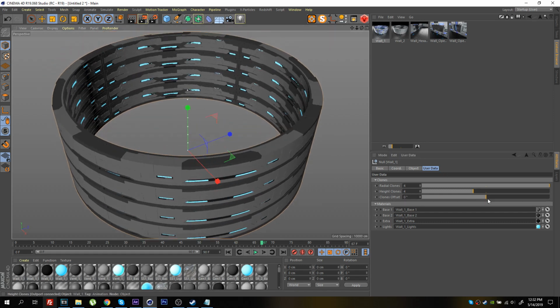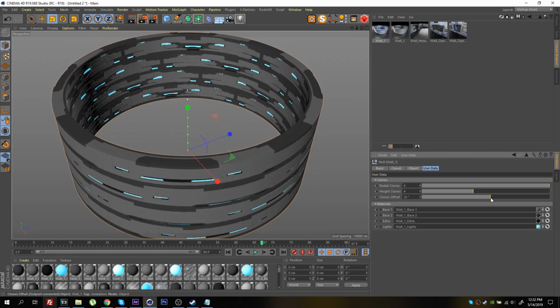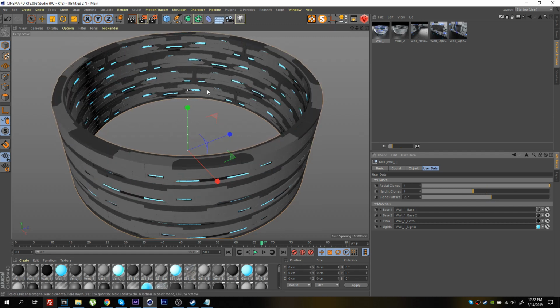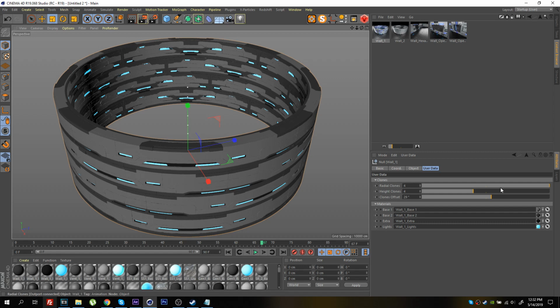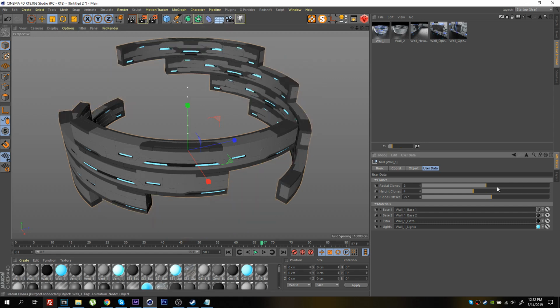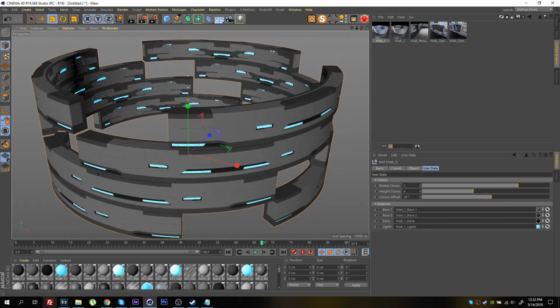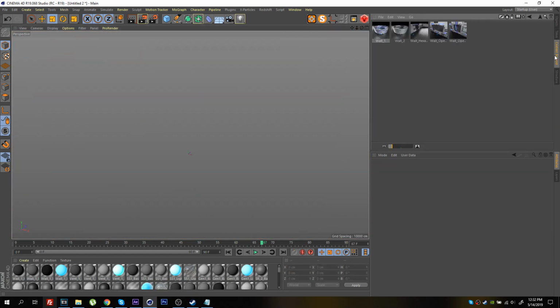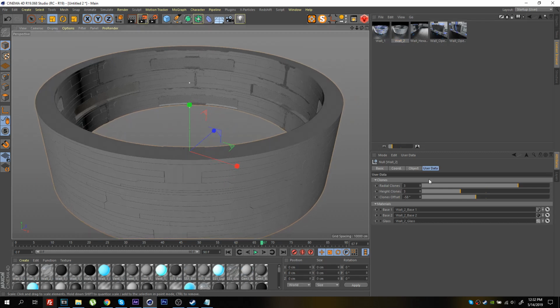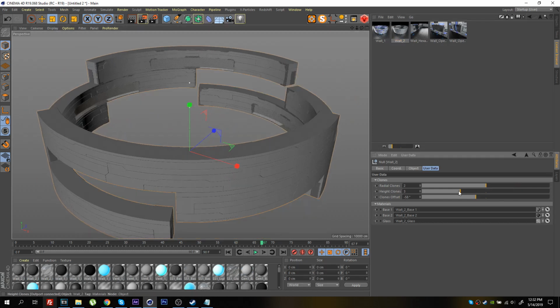This might be boring, alright, so you can just increase the offset of the clones, and you can also decrease the completion here. So for example, maybe you want to create something like this, and this is also very interesting as well. And pretty much the same thing goes for wall 2. So that's the same setup here.